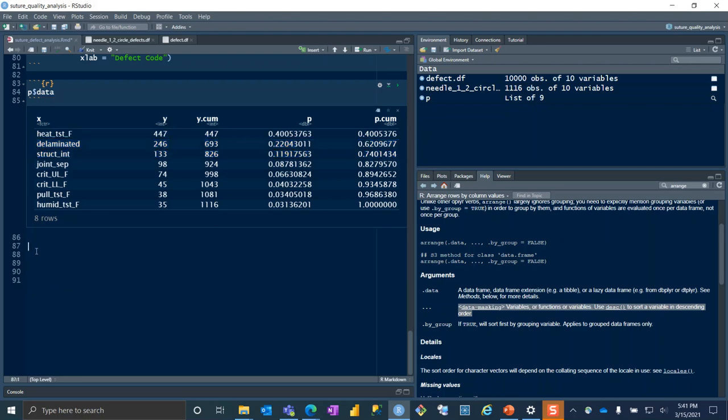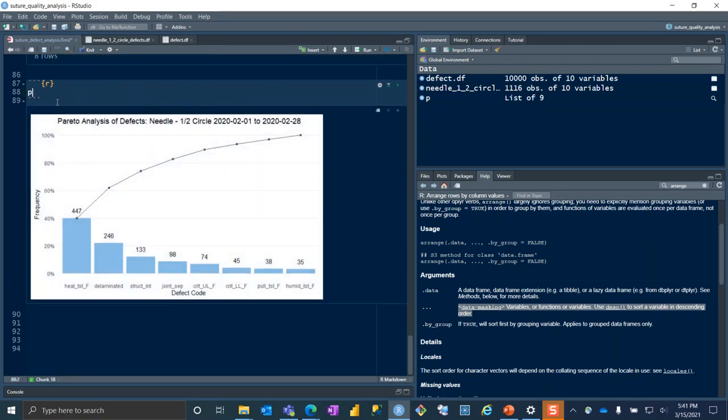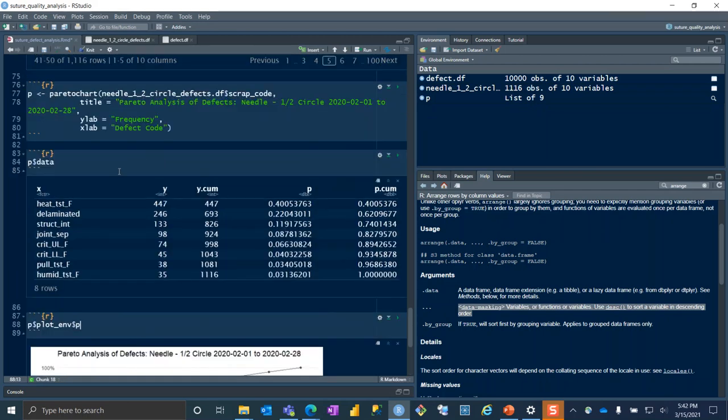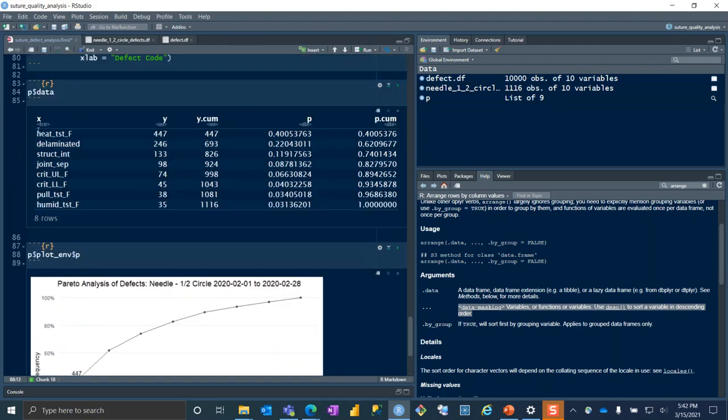Now you might say, well, that's cool, but I still want to see my charts. There's a couple ways you can do that. One, you can just call P, and that will print the chart again because that is the default behavior. Or if we really needed to specify for some reason, we could use that same notation to dig into the plot environment. And again, P is kind of the shorthand for plot in R. If I run this code, I'm going to get the exact same thing. And now we've been able to do something pretty powerful. We've not only generated a visual, but we've also programmatically generated the numerical summary that we could then feed into other kinds of analysis as needed.